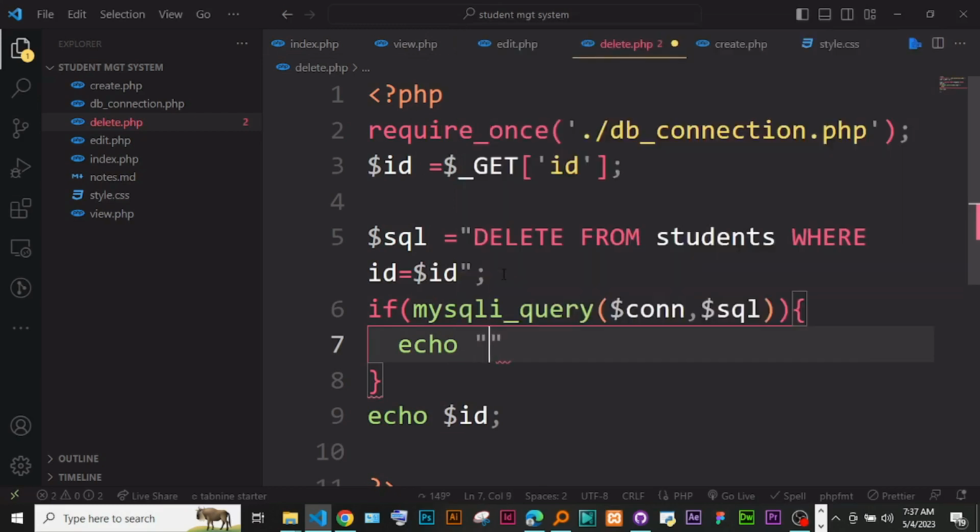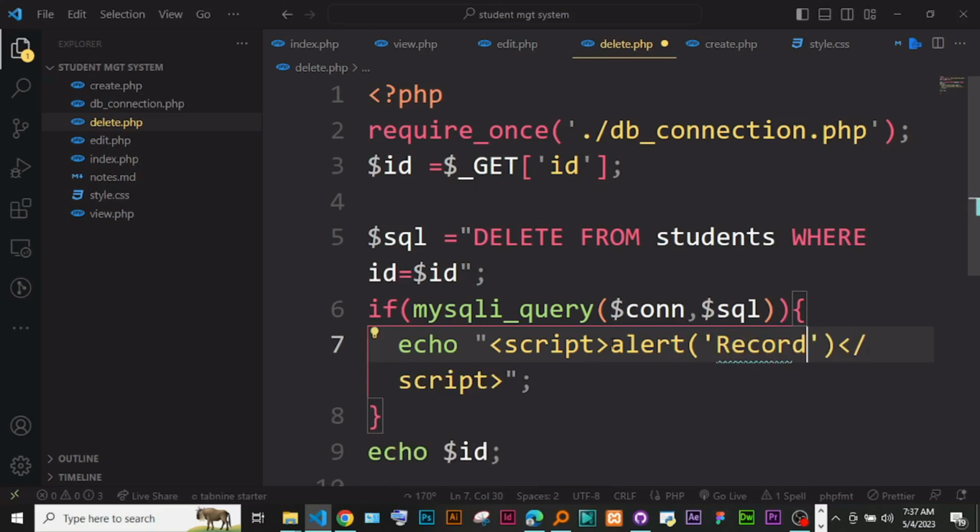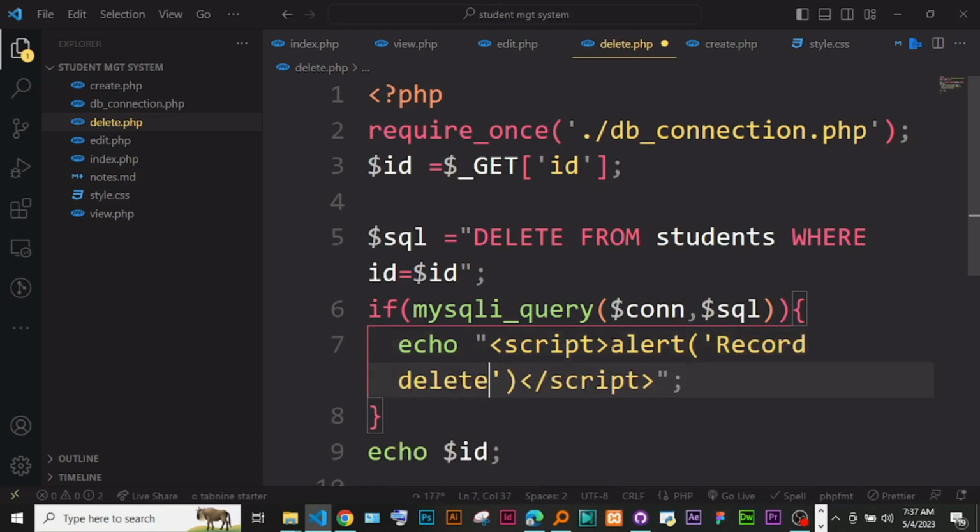We want to echo a script, and what are we echoing here? Script. And let's say first of all, we are alerting, we alert that the record deleted successfully from the database.